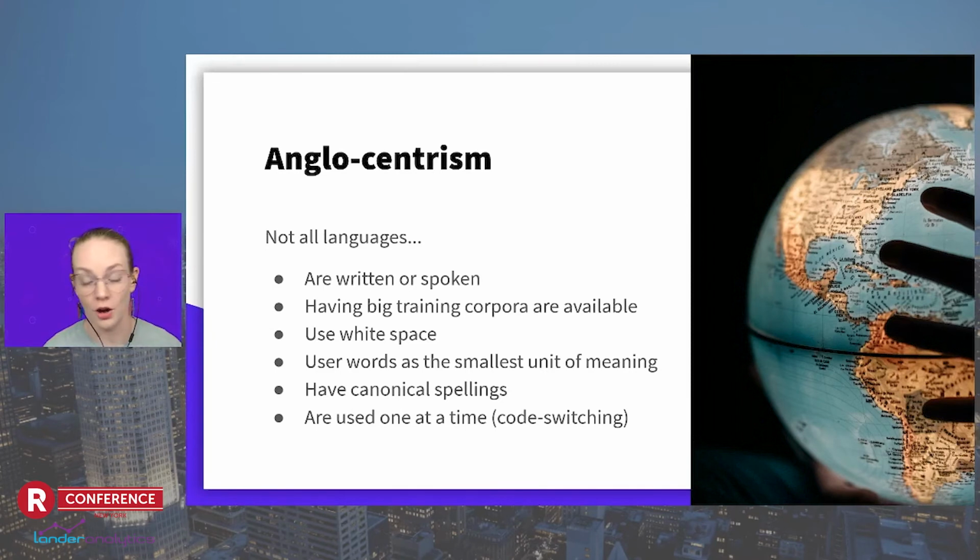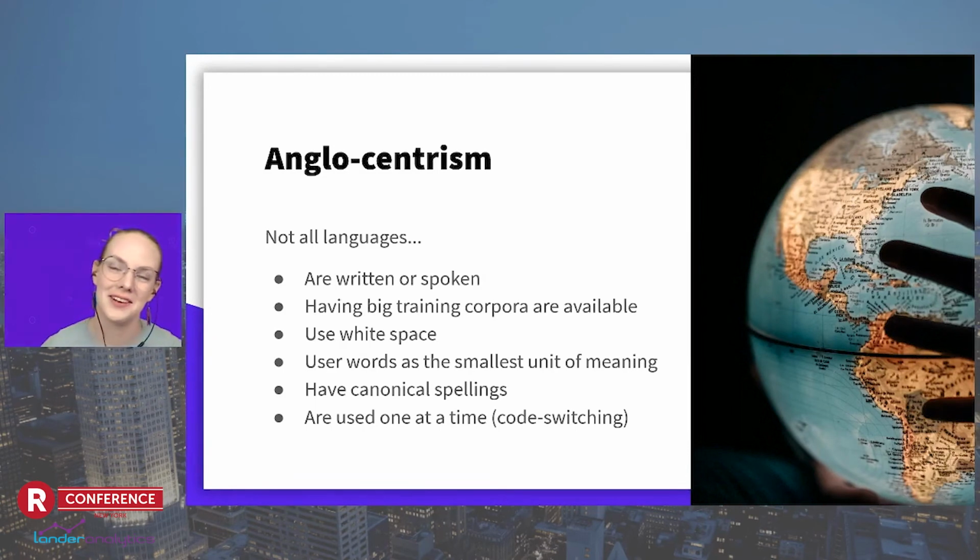And this is sort of on a global scale. I would say English is pretty extreme in this regard. It's very similar to Mandarin in that way. Whereas something like German that you might have run across, or Athabascan languages of the Pacific Northwest, for example, have a lot of morphological complexity. So a single word may be extremely long and have a lot of smaller grammatical units in it. So treating the word as a unit of meaning doesn't really hold very well cross-linguistically.